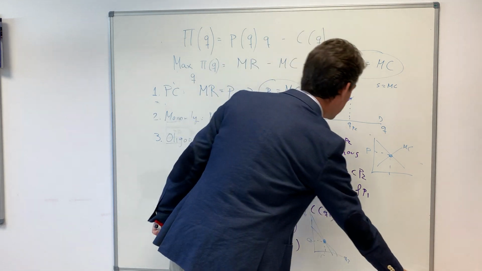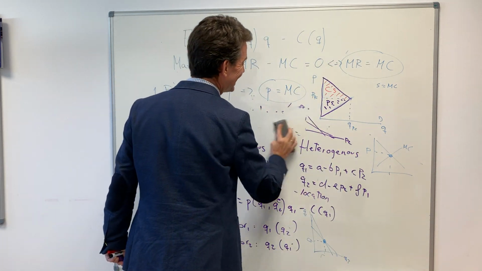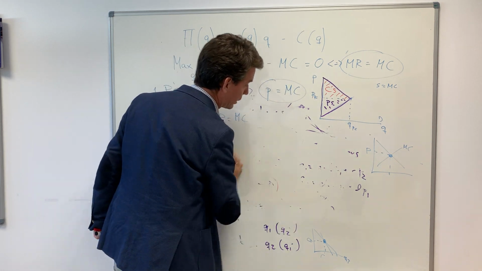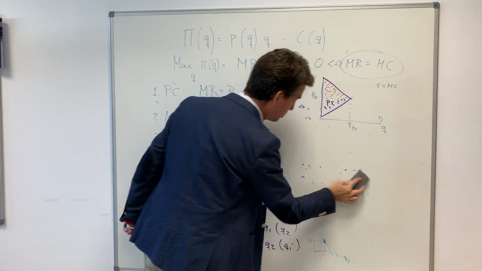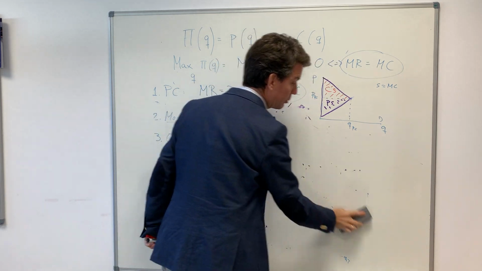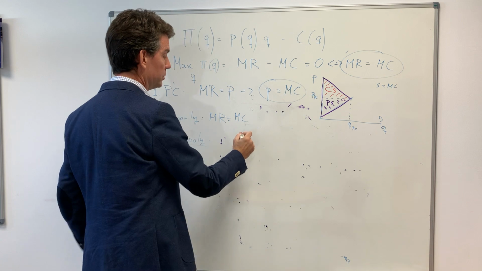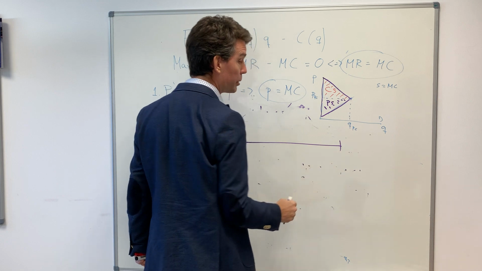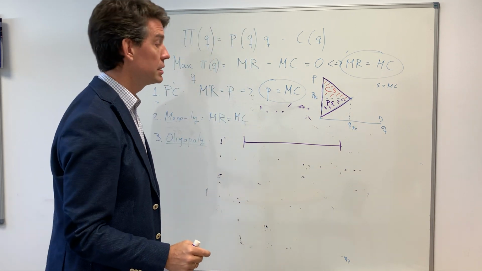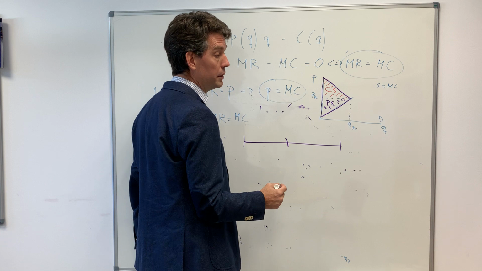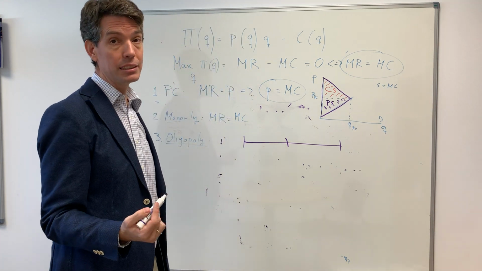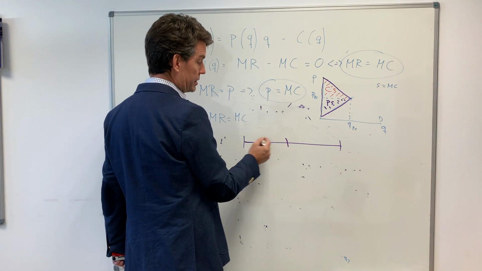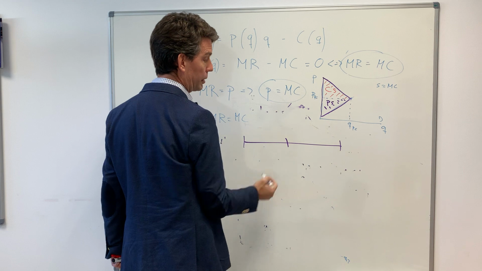The final thing, and with this I wrap up the course, the final thing that you really need to know is what happens when competition is on location, when really the most important thing is where you place your store, right? And we are doing a very simple model in which we are assuming there are people all along an interval and there are as many people everywhere, right? So if you were a monopolist, of course you would decide to be in the middle. Why? Because you are trying to minimize the maximum distance people would have to walk to get to your place. So if there's not enough distance here and here, everybody will buy from you.